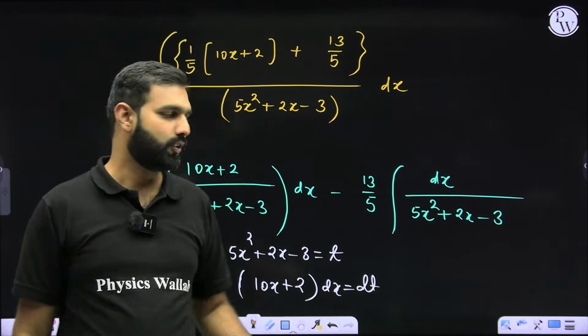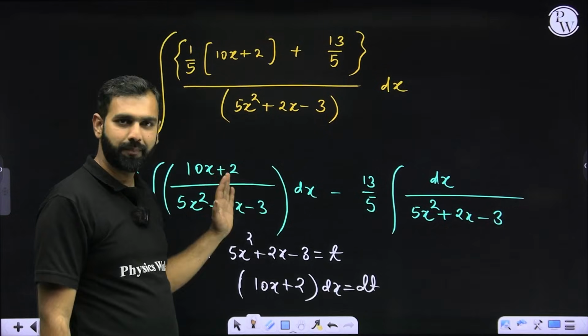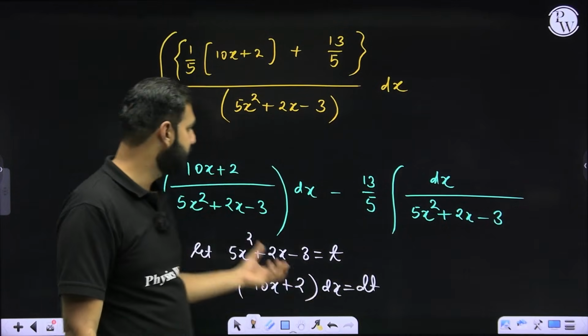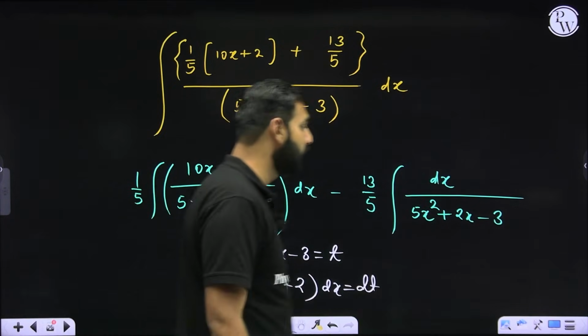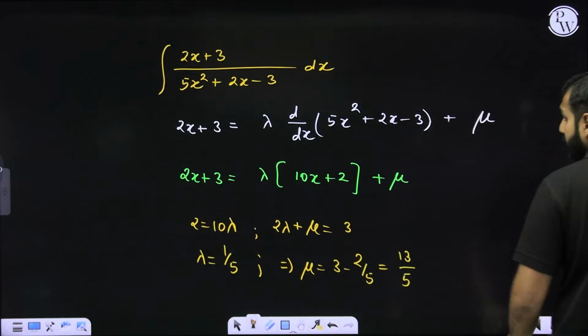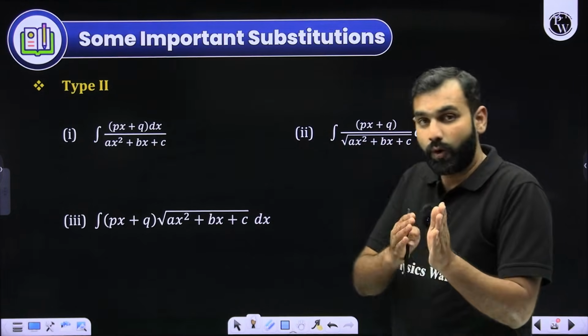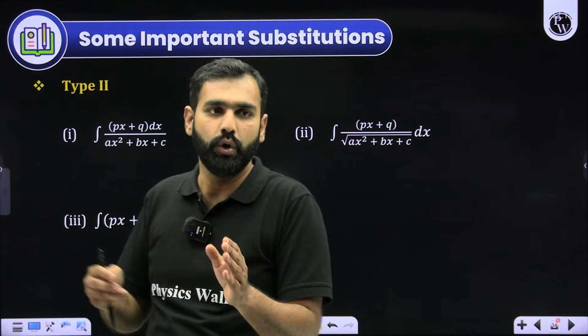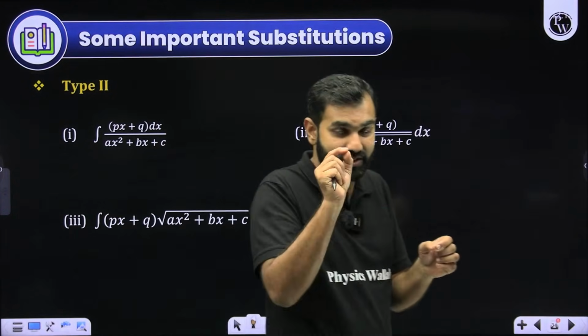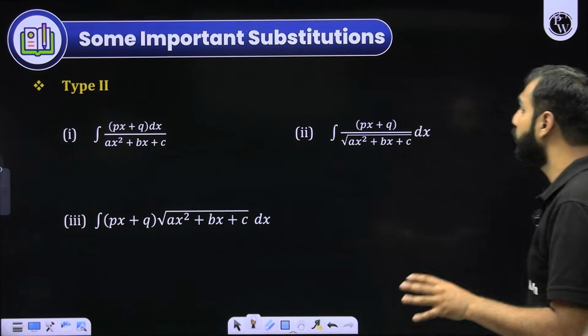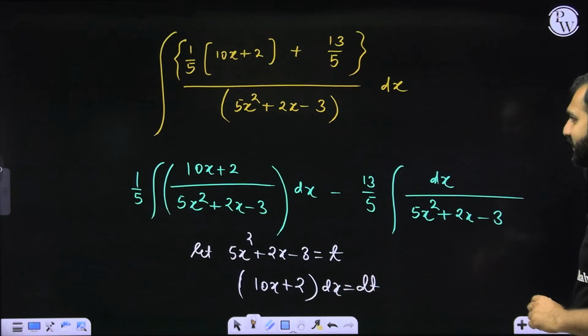Did you get that? I hope there is no confusion on that. This is what we already know. This is how it can be done. And that's exactly what you could do with the other two types of integrals as well, with this and with this. Are you now able to understand it systematically? If you are able to understand it in a structured manner, you will be able to deal with this particular chapter in a very straightforward manner.